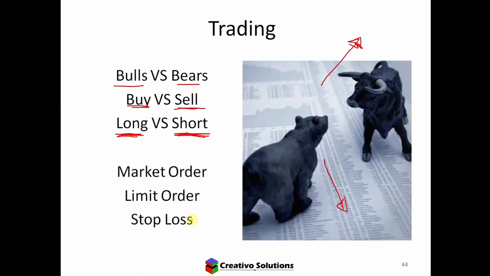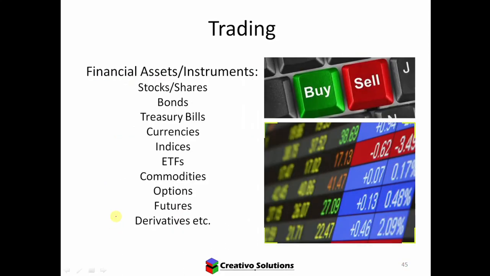And then you've got different orders that you can place. Now, this is very technical. Obviously, if you are buying and selling certain shares, there will be different orders that you can place in the market. A market order, a limit order, or a stop loss. Right, more on this at a later stage when looking at technical analysis. Right, when looking at trading, you can buy and sell almost anything.